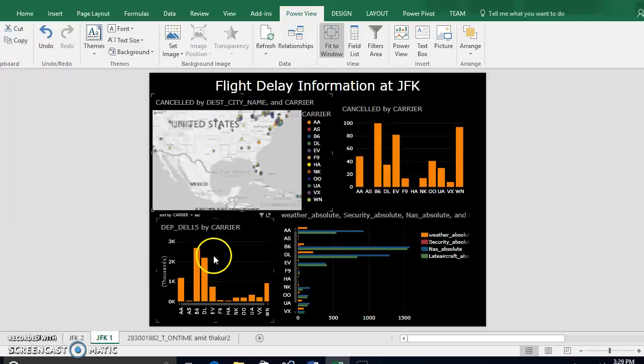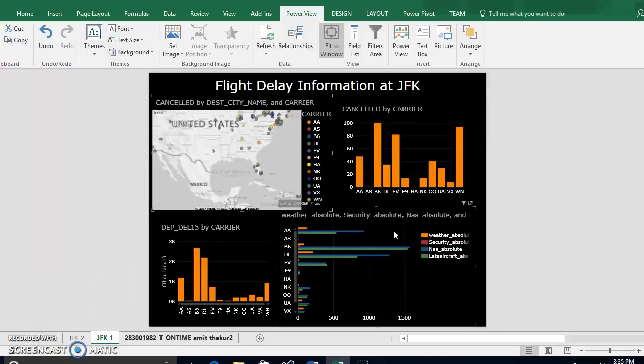When we look at these big 3 airlines, I think it is normal that they would have a high number of delays over 15 minutes because many of the flights they operate are during peak hours when there's a lot of other traffic. What is interesting when we compare these two graphs is that ExpressJet has an unbelievably low number of delays, so does Southwest, but both these airlines have a high number of cancellations. So that would need to be investigated further.